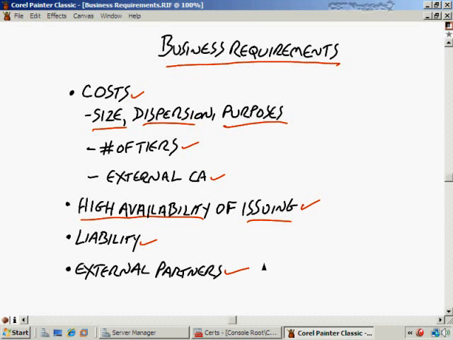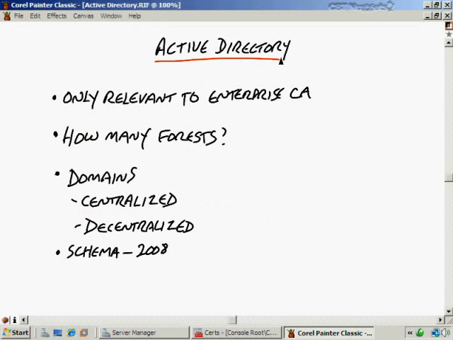Also, if I have external partners, maybe another company that we do quite a bit of business with, or that we're part owners with, where we have a long-standing relationship, then we might want to use one another's private certificates to sign, encrypt, whatever it is that we need to do. And for that sort of thing, something like qualified subordination might need to come into play. With this, you would take your own PKI hierarchy and feather in, so to speak, the other company's CA, and logically speaking, it would become like a child CA of your own PKI infrastructure. And then finally, you have to take a look at your own Active Directory.